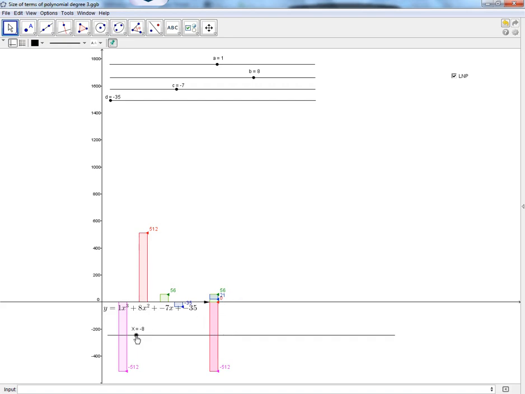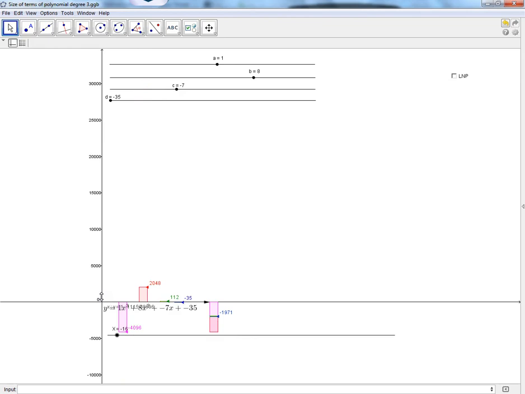And once we go from negative 8 to negative 9, let me just show you, that final y value is negative 53. And the more negative we go now, the more negative the y value is going to be and never come back, okay? Does that make sense? All right.